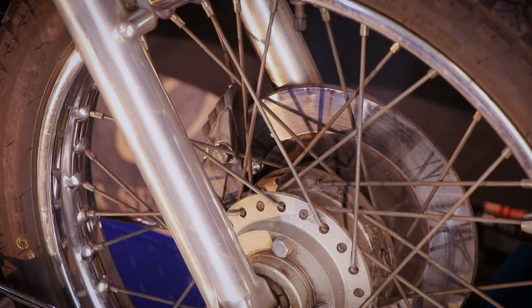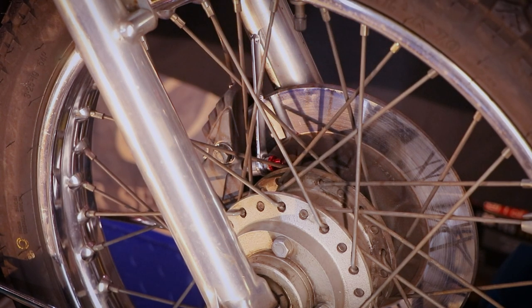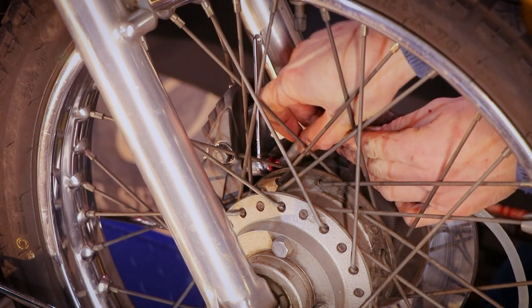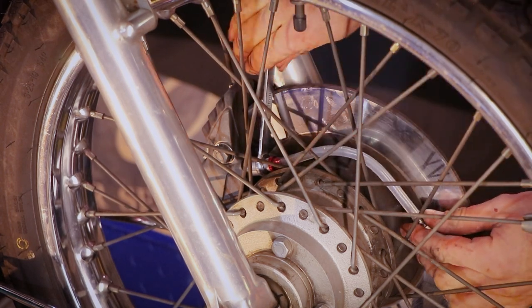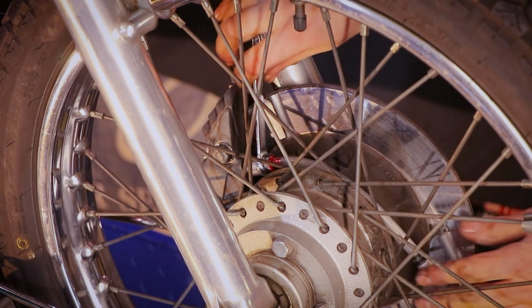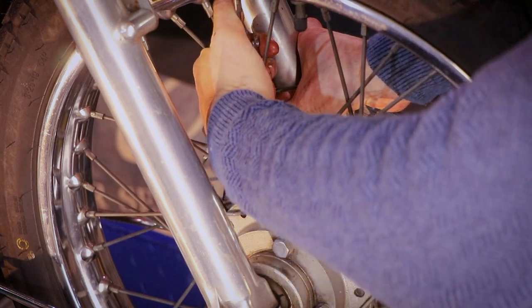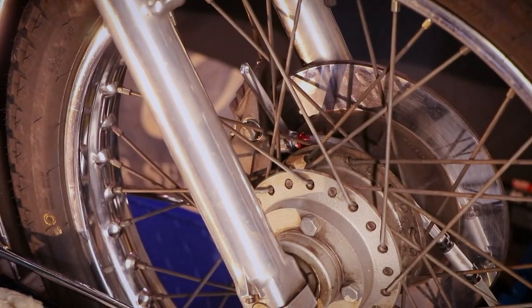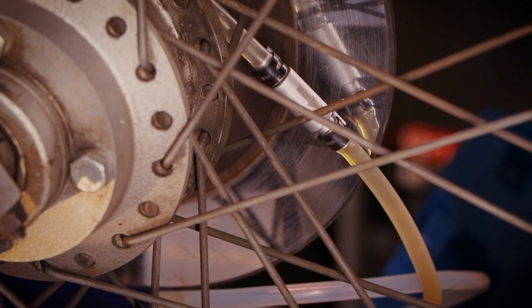The rest of the dismantling of the handlebars, rather uneventful until comes the time to bleed the brakes, because you do have to remove the master cylinder in order to remove the handlebar, or at least the control on that side. So, got my handy bleeding kit. We'll be changing the disc as well, by the way. Come on. How long has this been there for? Wow, okay. That's tight. Wow. Not looking forward to cleaning the spokes. And there's plenty of air in there, holy crap.